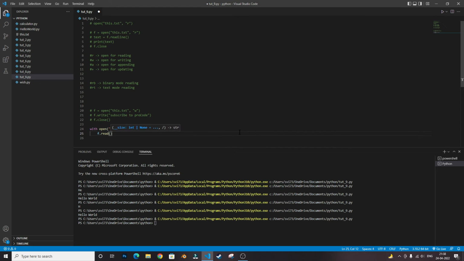This is it. We don't need to write f.close, that is done automatically. We can just type in the function we need, and even when the code ends, it automatically closes. No need to write f.close.